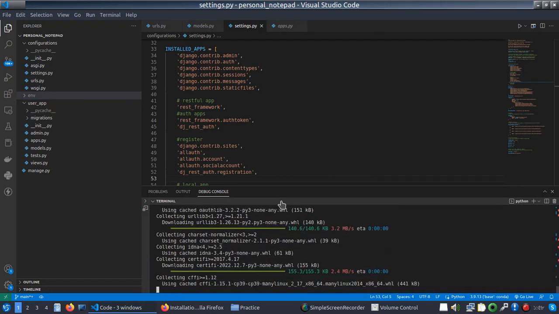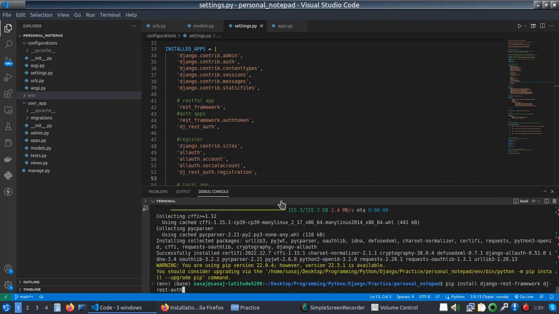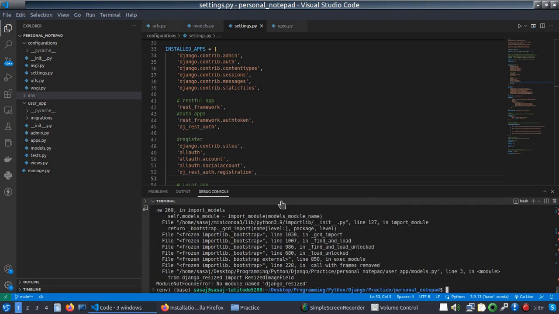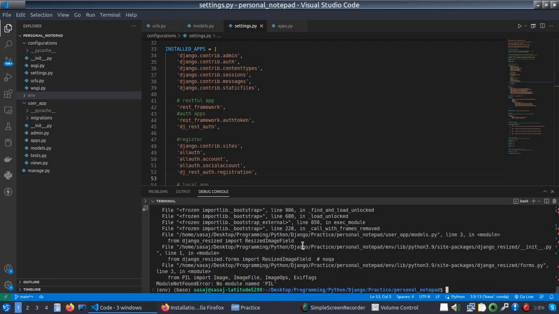Now we can make migrations of our project. So we also need Django resized. Okay, we also need PIL.